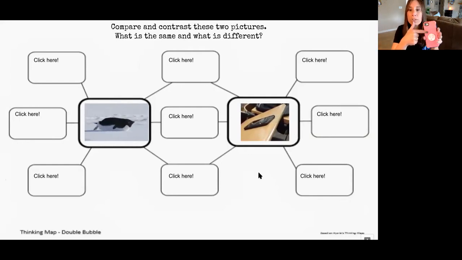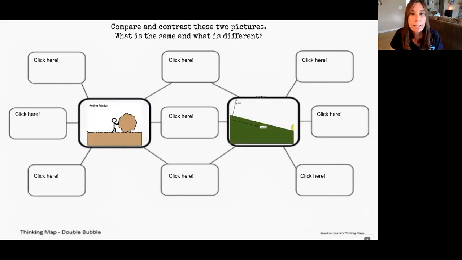Now, covers on cell phones can be very, very sticky. In fact, I have one that's kind of sticky. So it looks like this one is that type of cover on the cell phone. The last compare and contrast you have are these two pictures. Now, what do you see? What's the same that you're going to put here? These are the same, right? And then on the outer edges, these are the things that are different or unique just to this picture.